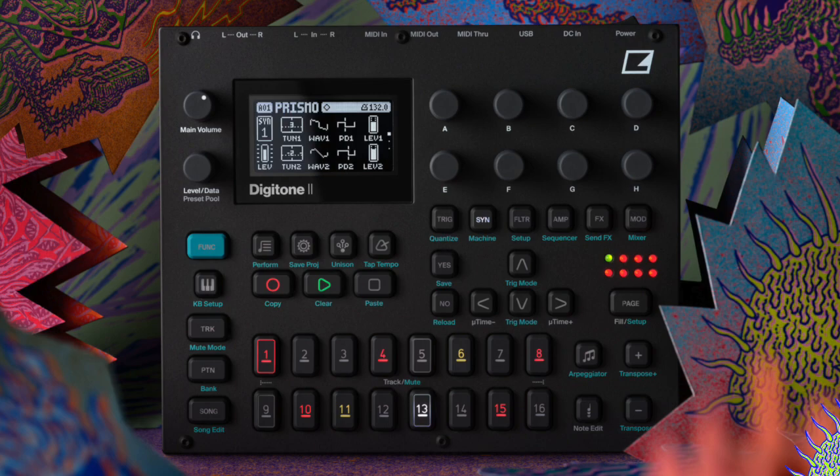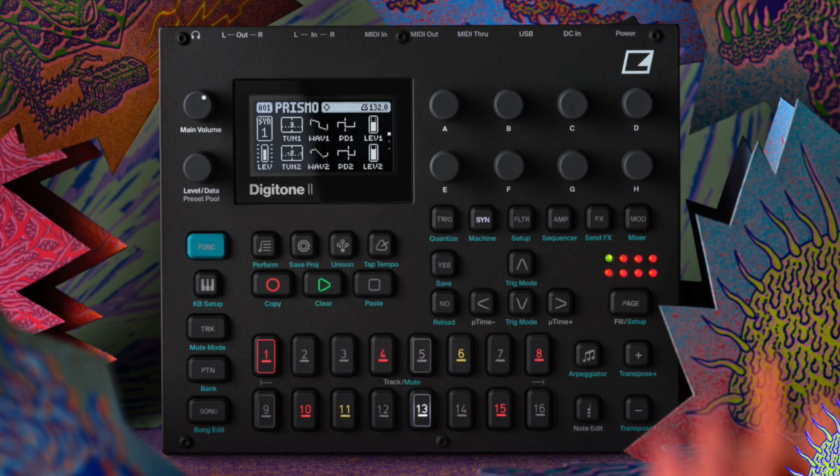Welcome back. Are you ready to get into the heart of what makes the Digitone 2 so special? I am. I think we kind of touched on it, but I really want to dive into the Elektron sequencer. What makes that so special? What makes it different? Well, it's famous for its flexibility. You know, that signature Elektron workflow, it's pattern-based.